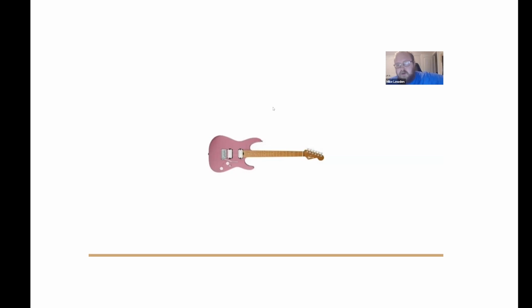A couple other months go by. I see a YouTube video. This guitar comes up, and I watched a little bit of it. Because I watched that YouTube video, I then got followed around. Sweetwater would say, hey, check out this guitar. Check out this guitar. Finally, I was like, is that a roasted maple neck? It looks like a roasted maple neck. So I clicked on Sweetwater and I read the specs. Oh, that is a roasted maple neck. I've always wanted that in a guitar, as a matter of fact. But I didn't do anything.